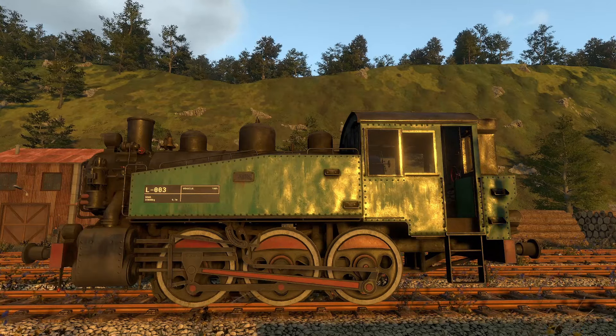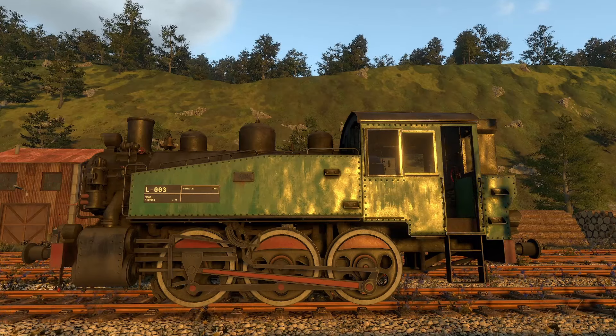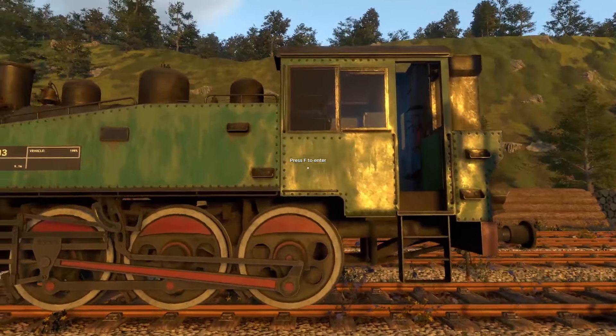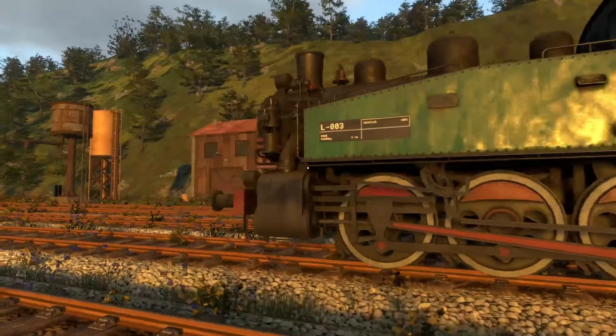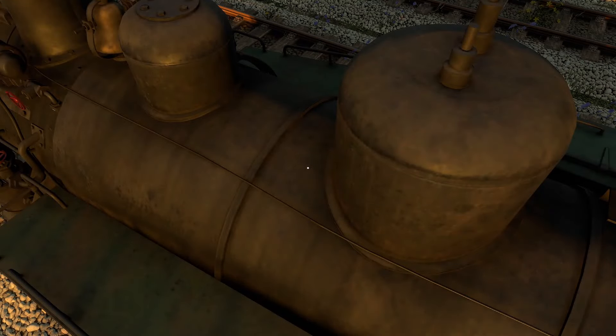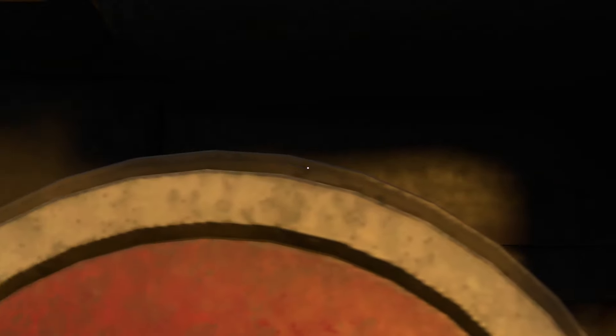I know kind of how it works, but if you want a better explanation there are videos out there. I just want to get the very basics down. Back here you've got your firebox. With this engine it's a little bit harder to see because of the tanks, but this here is your boiler — it holds water, which is heated up by the firebox in the lower back part, right down here.